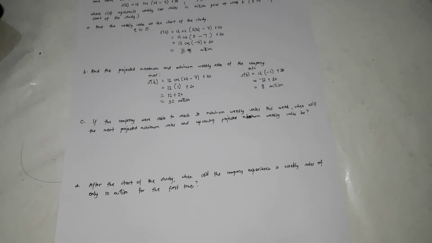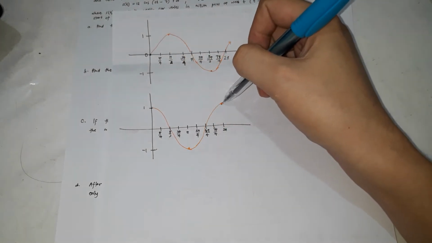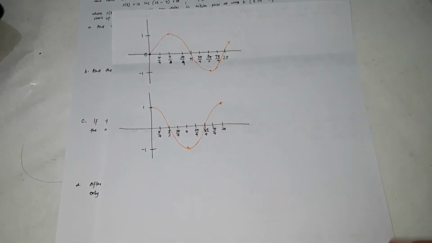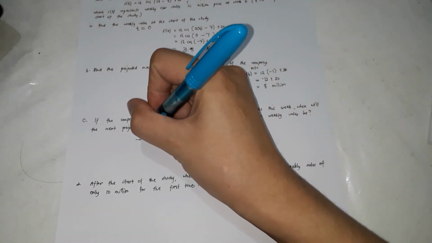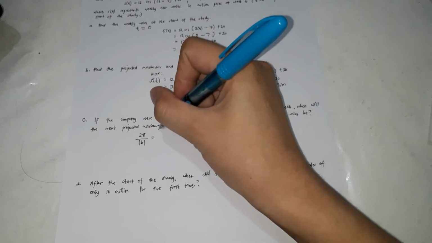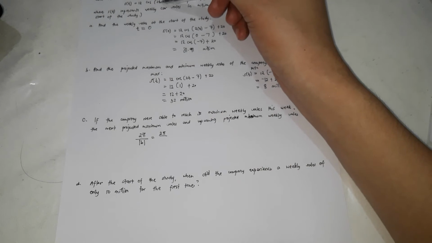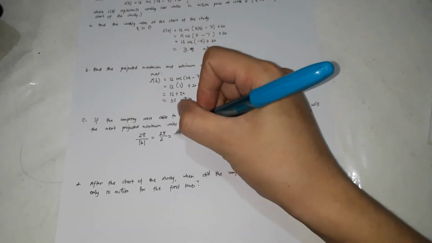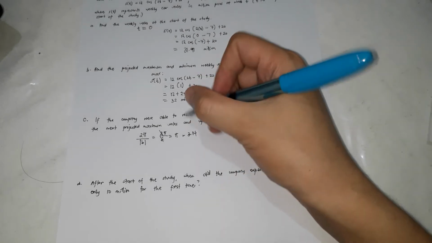So as we could see here and here, we have the highest sale. After 1 period, which is 2 pi, we're going to have the next highest sale. The period for cosine, if you do remember, is 2 pi over b. What is b? It's the numerical coefficient of t, which is 2. So 2 pi divided by 2, that's pi, which is equal to 3.14. So the time would be 3.14.